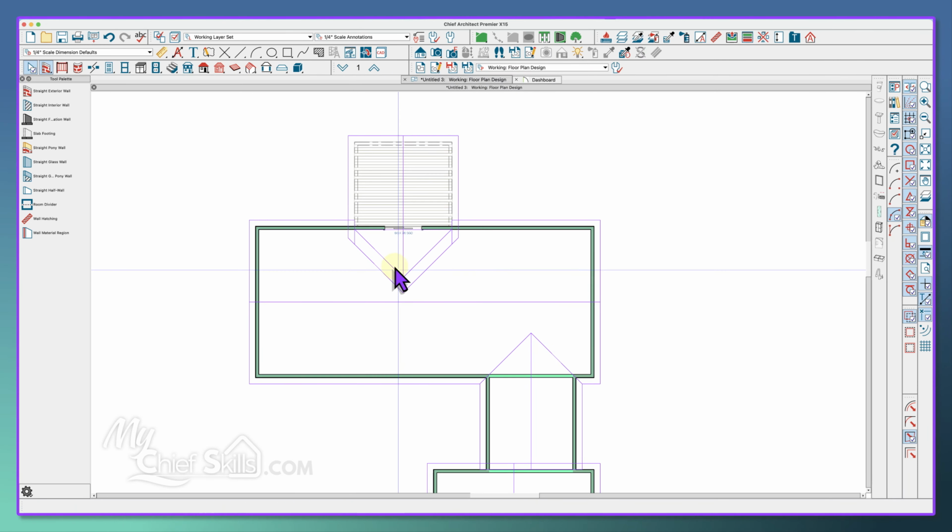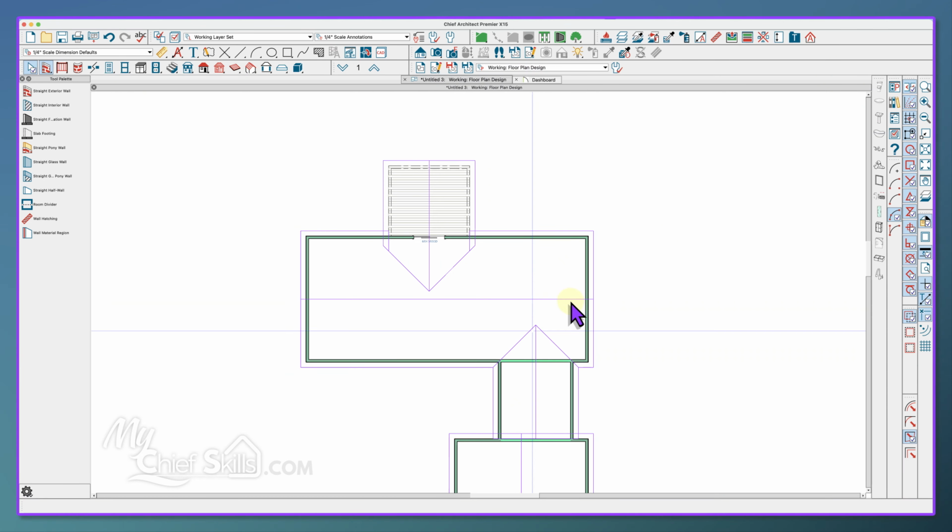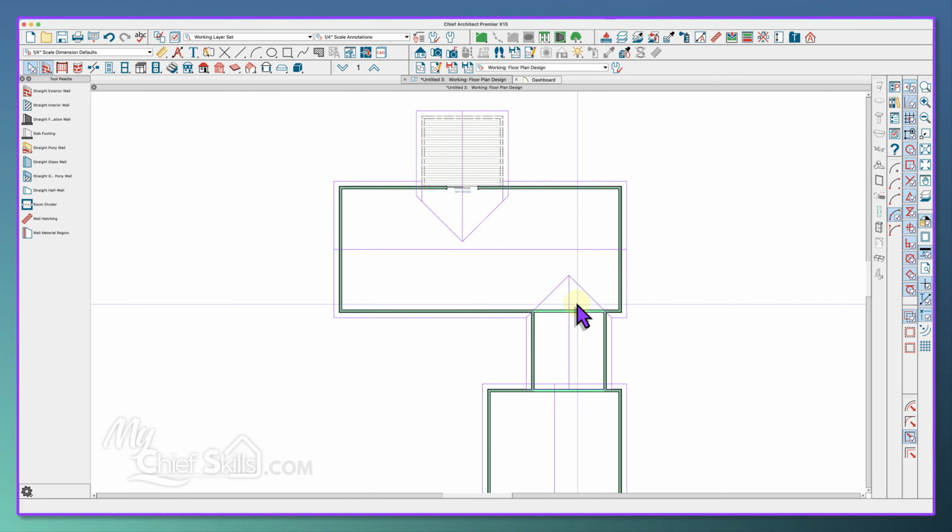It puts these valleys in here no matter what. So, I don't know why it does that. Personally, it's a glitch in Chief, but maybe it's intended to work that way. I'm not sure, but it is what it is with Chief. You have to just understand how the software is working and try to figure out things that you can do to make things go the way you want them.